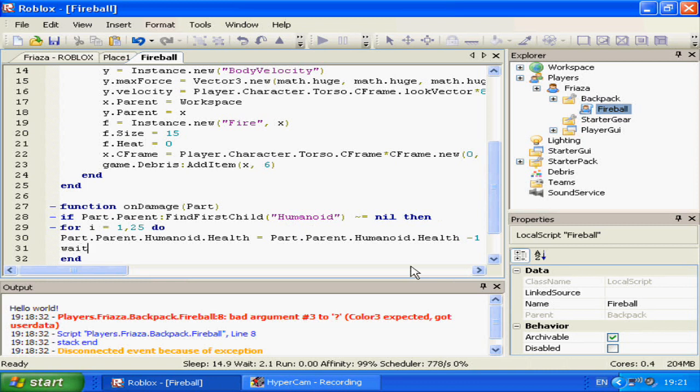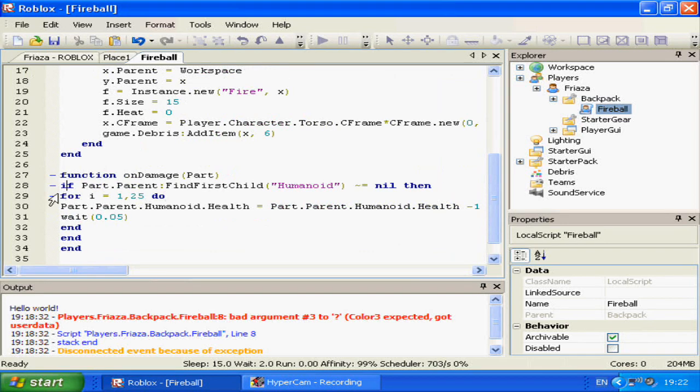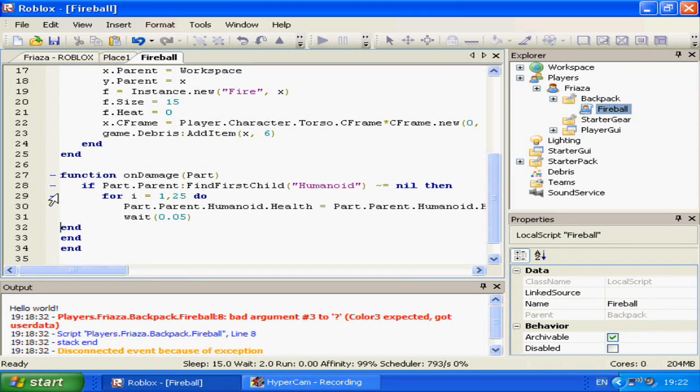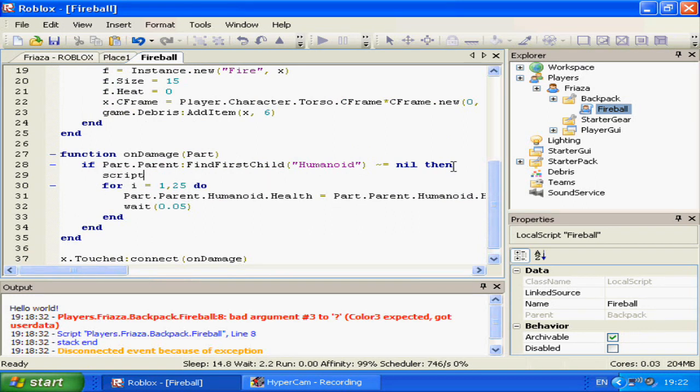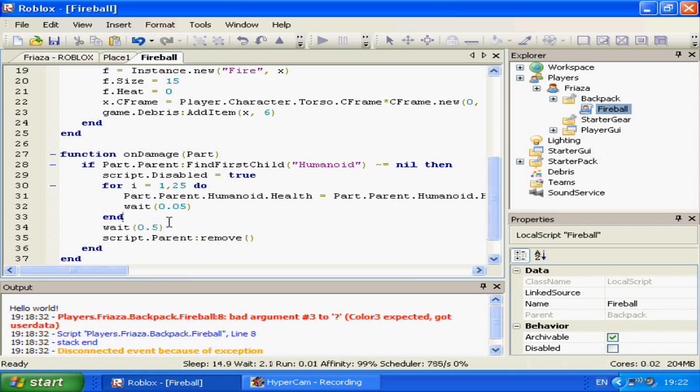And there'll be a loop here. So it will take 25 health slowly. Or I'll just remove that straight away.